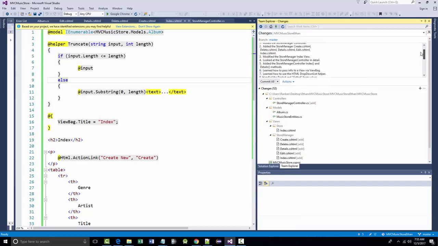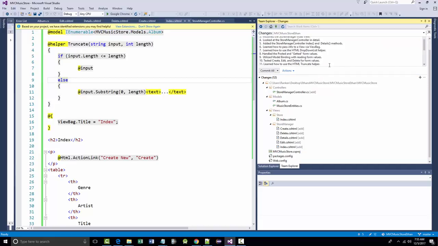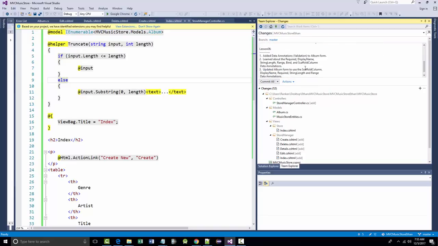There's my lesson 5 stuff. Yes, I can pretty this a bit. There. Okay. There's my lesson 6 stuff.